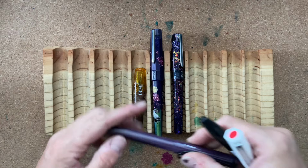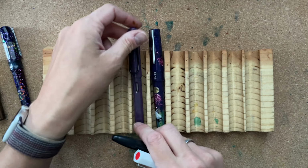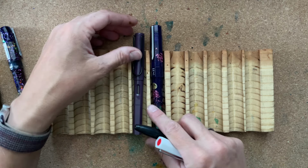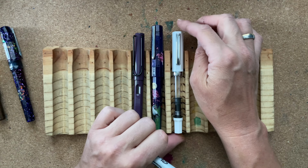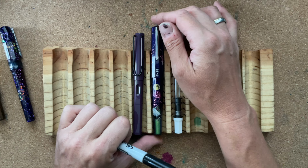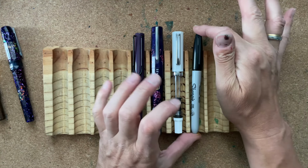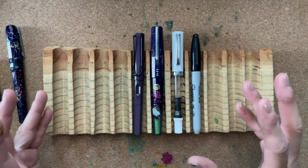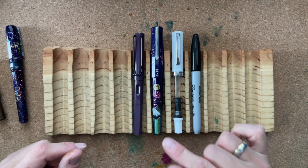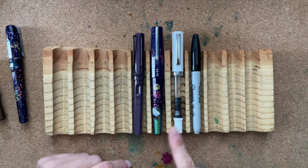I did bring out my trusty comparison pens though, so that you can see them. And then I'll read you the measurements because I've had Benu Euphorias in my collection since 2021, I believe. Yes, February 2021 was my first Benu Euphoria. I still have that. That speaks to how much I like the shape and feel of that pen in my hand. This is it next to a Lamy Safari and a TWSBI Eco, and here is a Sharpie in comparison.